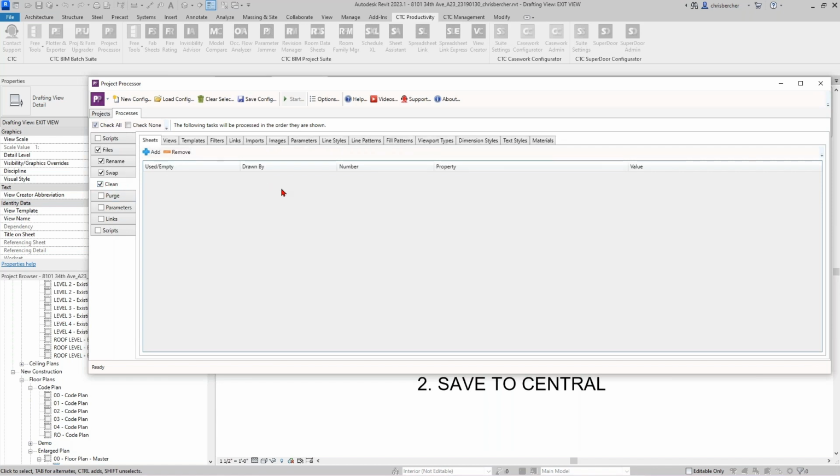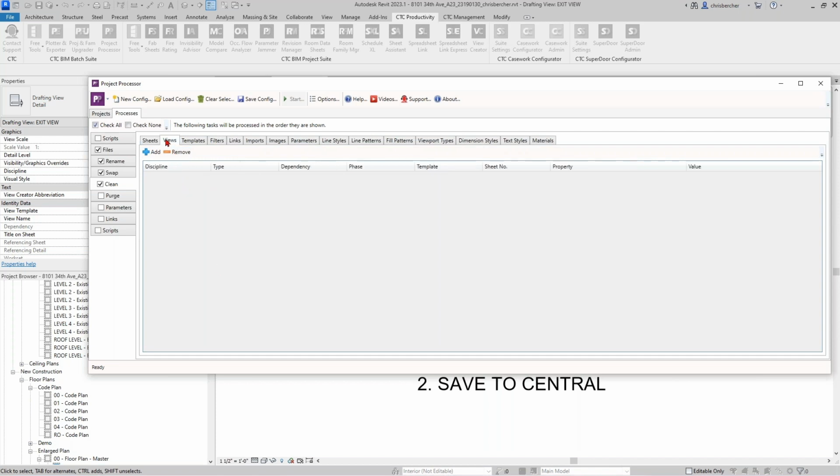Now the clean area. Now this is the one that has the most options. It's almost like a super purge in a way, but with some configurability, right? So instead of just it being a blind purge, where I purge all my sheets and purge all my views and do all these things, I can get specific, and I can add some rules to this to make sure that I purge out only what I want to purge out, or I should say clean out.